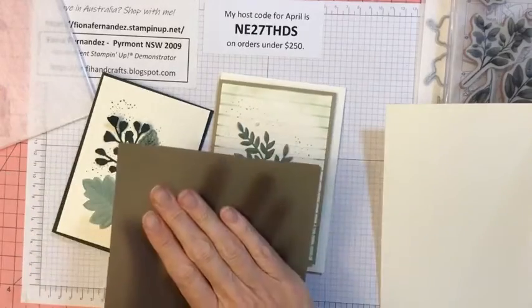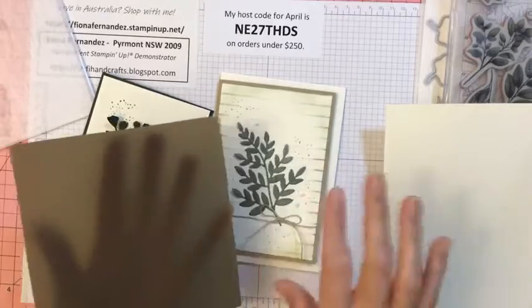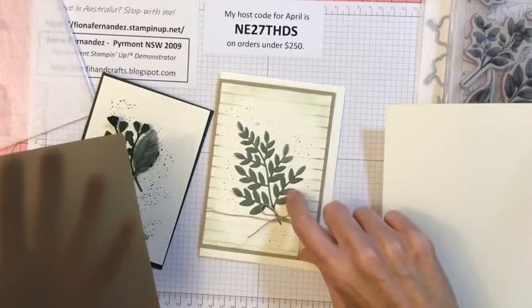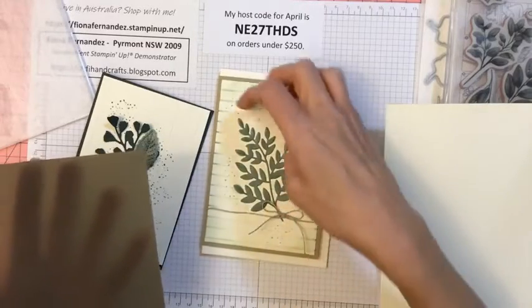So I put that upside down on it, and I didn't actually get any glue on here, but it's handy in case you do. So I just put a very thin line up the centers, a little tiny bit on some of the leaves. But I've left a few loose because I like that look. Like that.